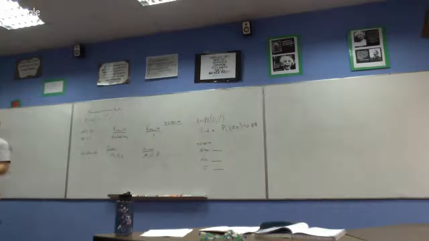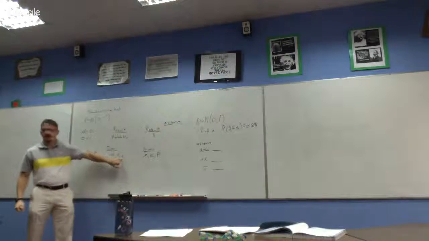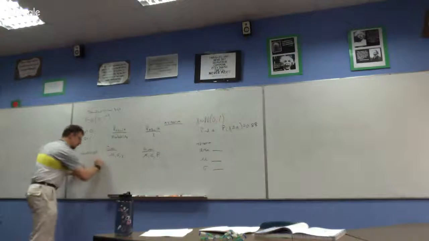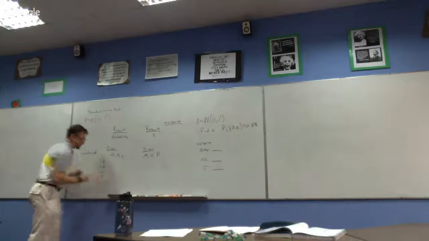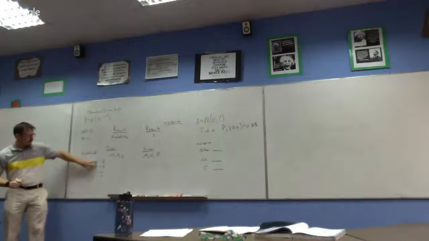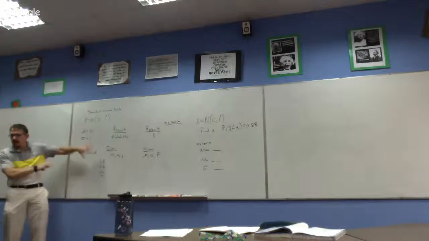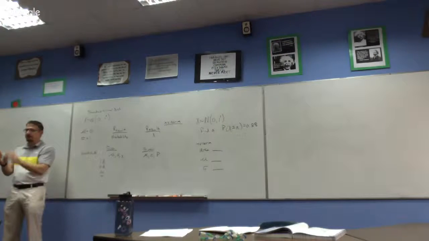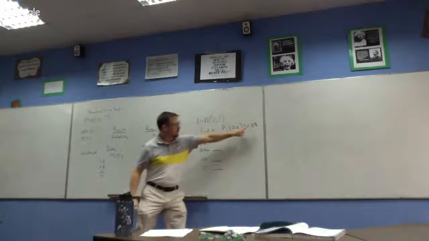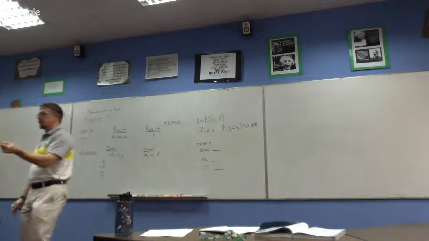Okay? No different than over here, we have the mean and the standard deviation, except before we had the lower bound, we had the upper bound, we had the mean, and we had the standard deviation. We had to put the boundaries in. Now we're working backwards. We've already got the boundaries, we've already got where this thing lies, we've already got the area under the curve. We still need the mean and we still need the standard deviation.